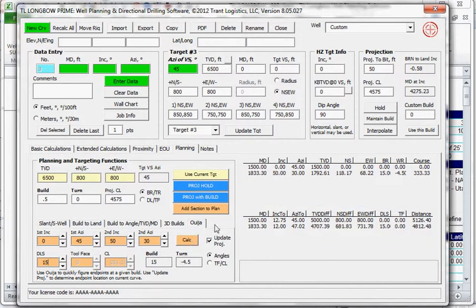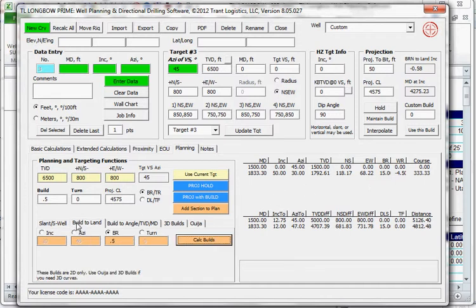So if I was going to try and hit an inclination of 50, an azimuth of 30, using a dog leg of 15, that's going to give me a walk rate of minus 4.5, a build rate of 15, and it's going to put me in this location, 1792, 118, 68. So you can use the Ouija board to make guesses to see where you're going to be if certain things happen. This covers some of the more basic well planning functions that haven't been covered in the other videos.